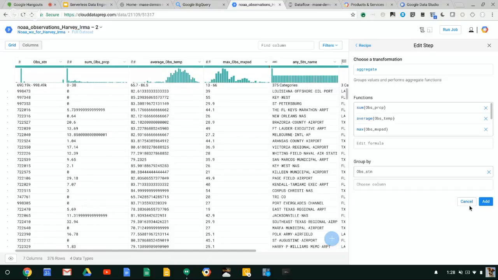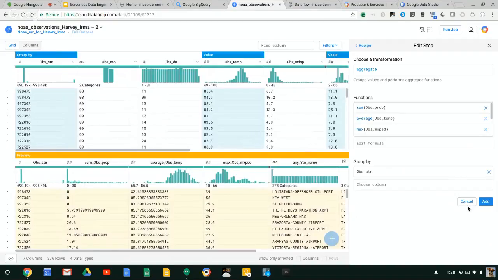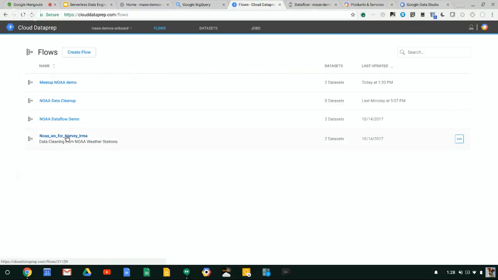In the last step, I went through with quite a bit of detail: I summed the precipitation, I averaged the temperature, I did max on the wind speed, and I mapped it to these different areas. So it was a fairly complicated final aggregation that I wrote back to BigQuery as that clean table. So there are some really powerful transformations that you can do. And then when we were all done, back to Apache Beam, just to wrap this whole thing up.